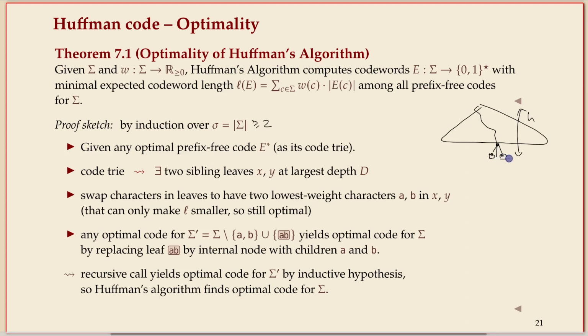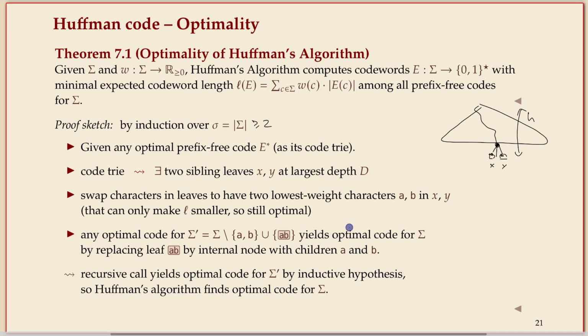The reason is just it's a complete binary tree. We can't have a single leaf at the lowest level. That just wouldn't be complete. You always need some other sibling, and that can either go even deeper or it can stop. But if that's the lowest level, it has to stop. And so we have to have some node like this. And then there's some x and y at this depth d.